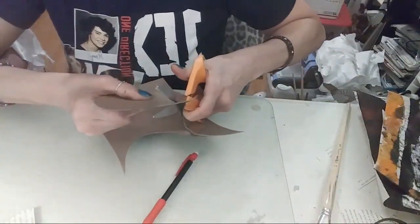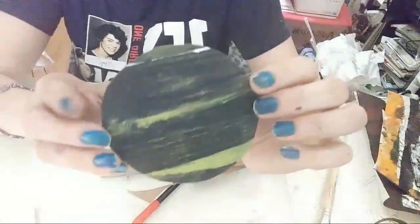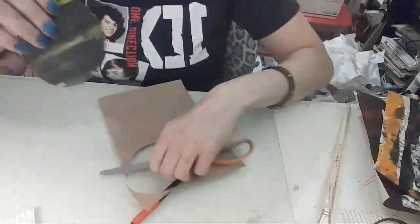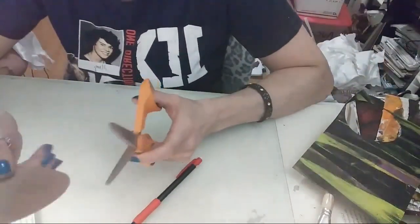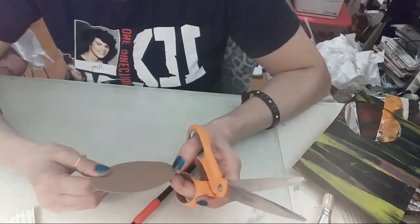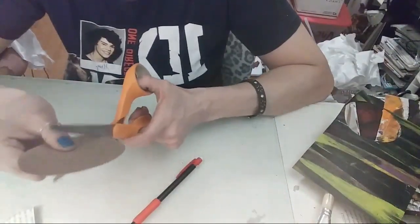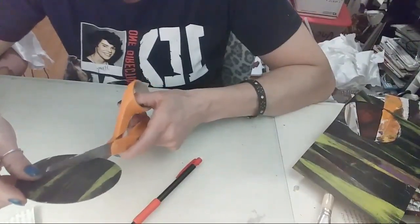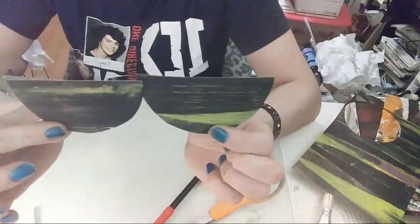And so now we have our perfect little circle here. Voila. All right, we're going to put this to the side. Now, the next thing that we're going to do, you don't have to be perfect and precise, but you know, the perfectionist in here, we do have perfectionists. I am kind of a semi-perfectionist, but this time I'm not going to be. We're going to cut this in half. Okay, so you now have two sides.